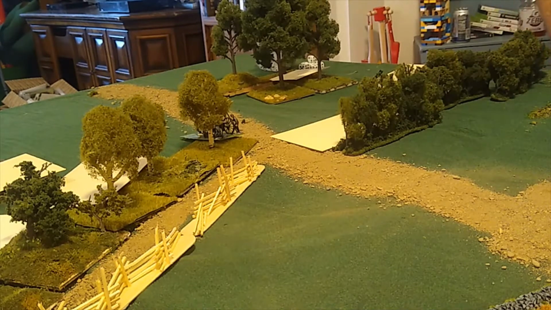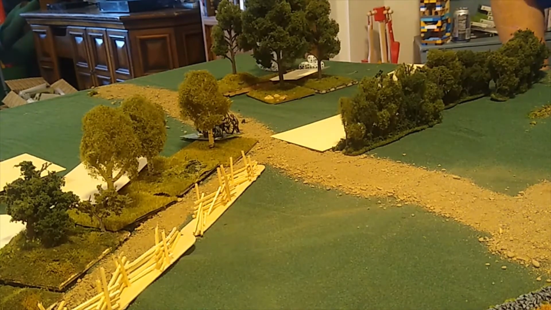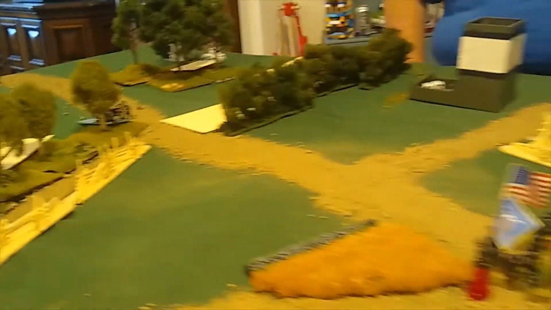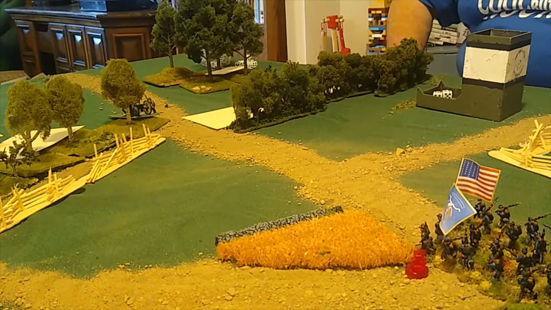Okay. I am in marching column. Alrighty, so go ahead and take your roll. 6 and a 4. Okay, they're both going to end up hitting. Boom. So the 6 is a disorder. Let me get my disorder markers out here. So this regiment has been disordered. Now let me back this up a little bit so that we can see what's going on a little better to the regiment.